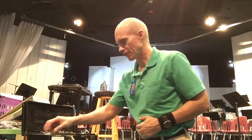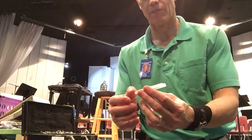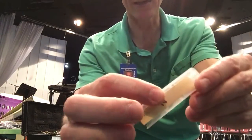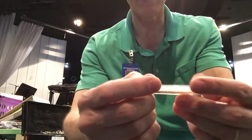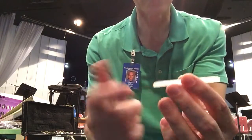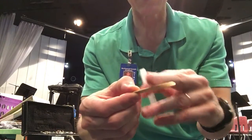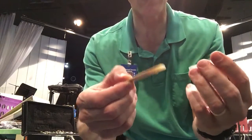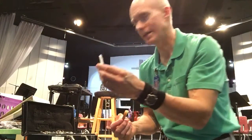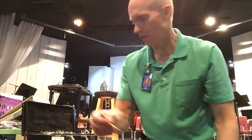Open the case and the first thing I'm going to do is take the reed. It may be in a little wrapper, but you take that wrapper off. You can throw the wrapper away, but this little plastic reed case right here is very, very important. We're going to store our reed back in that after we finish. It's got a flat side and a part that's angled down. The part that's cut away on the bamboo reed we're going to put towards that angled side. Carefully take it out and set the reed case back in your instrument case.